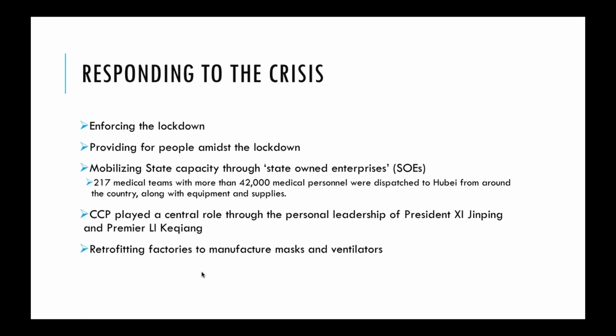So far, my analysis has focused a little bit more on the darker side, or the more concerning side, of the Chinese government and governance system. But these capacities, that is, the centralized systems, are also critical to ensure that directives are implemented. So the first point I want to make here is, once the lockdown was imposed on January 23rd, the Chinese state was able to enforce the lockdown.